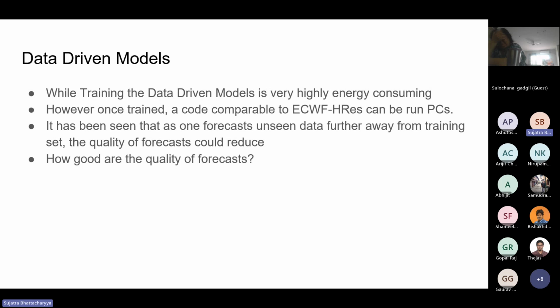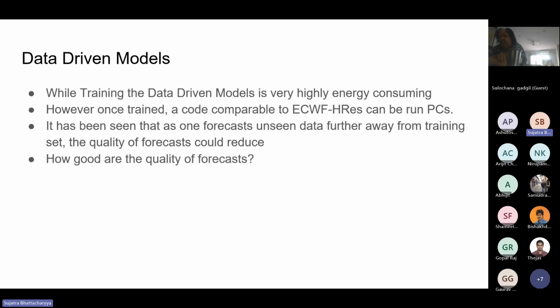Even if you're looking at a purely data-driven model, let's say I have trained it with data up to 2020, we know that there is decadal variability, etc., which may not have been captured in the last 20 years. That itself would contribute to a continuous drift. Secondly, possibly the climate is also changing, which also says that what I trained in 2020 may not be correct today. So your errors might increase.